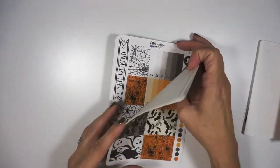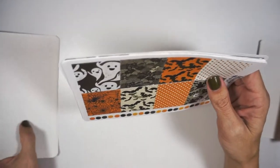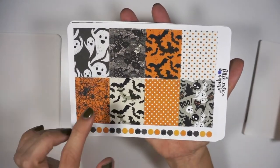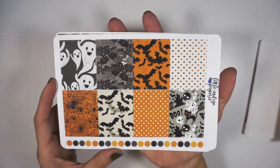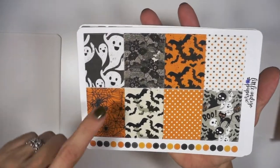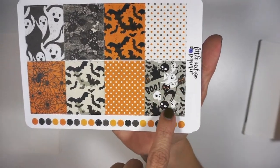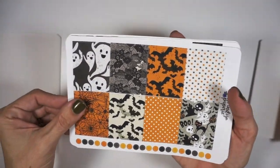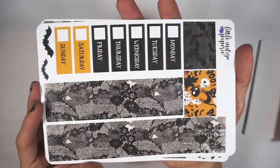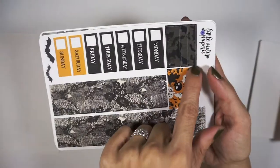I also picked up a Halloween kit because I realized I don't have very many to go around, so I just thought I would get a few more in my stash. I really liked this one especially because it was very traditional in the colors — just the orange, the off-white, and the black. But do you see this box? I just fell in love because it's got this lace overlay, and I love the clip art as well as these little ghosts — they're adorable. And again this is that lace bottom washi that I really fell in love with.